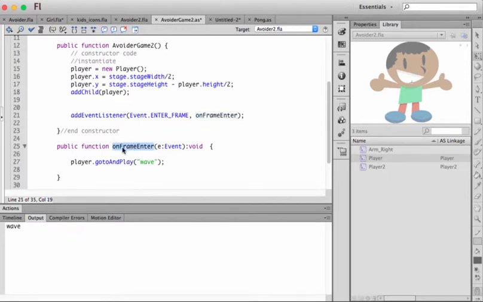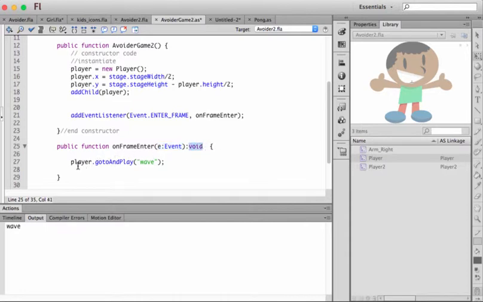On the frame enter function, we wrote this function here. It says public function on frame enter. Whenever you have a function that is executed with an event, that function has to have a parameter of type event. So that's why we see this parameter here of type event. And our return type for our function is void.